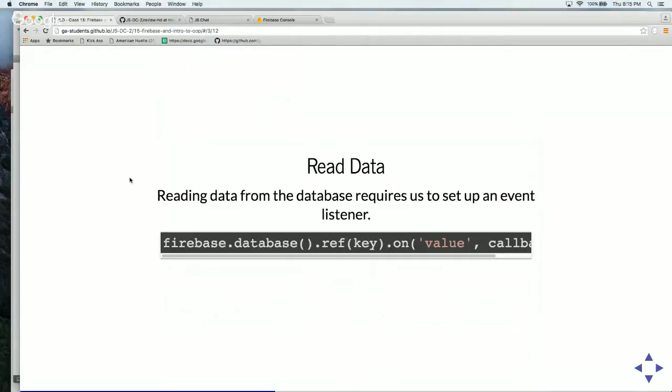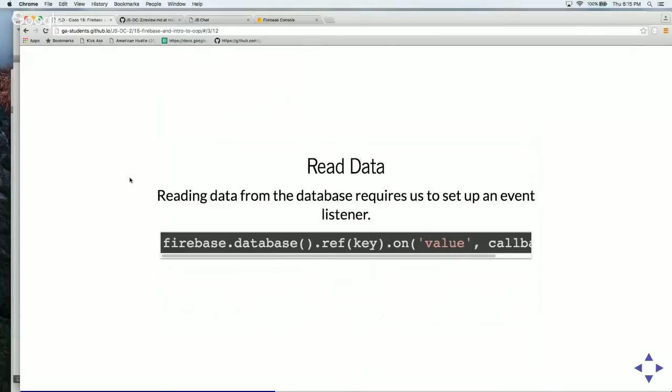Question? Is there an event that's triggering that, or is it just set on a timer? Yeah, so before a world where these things called WebSockets exist, yes, that's how it worked. It's called polling. It would check maybe every 10 seconds, is there new data? Is there new data? Is there new data?